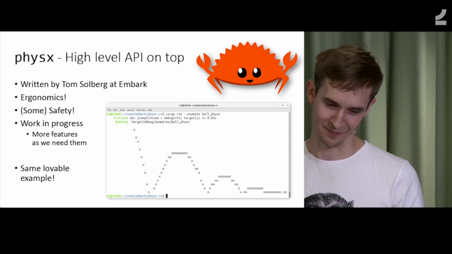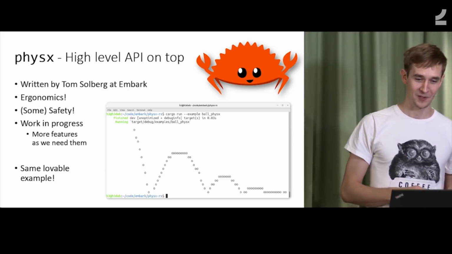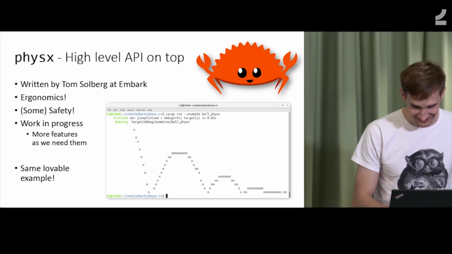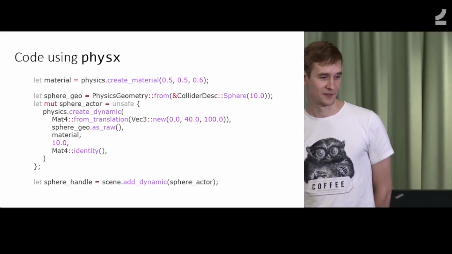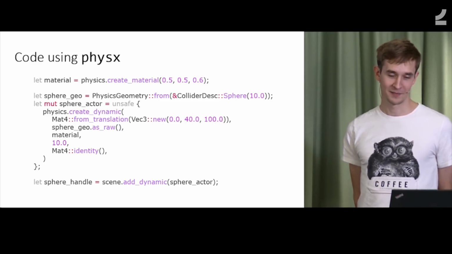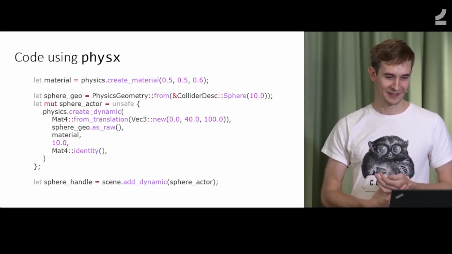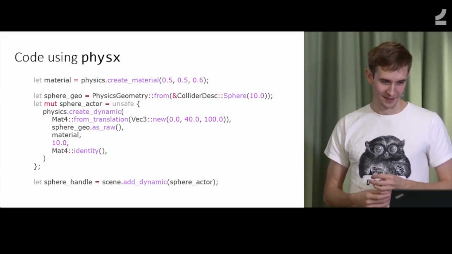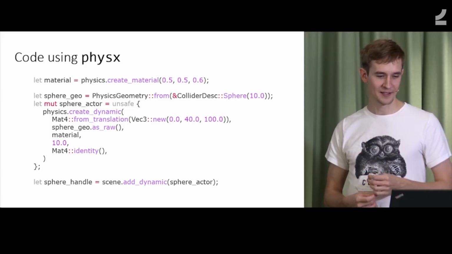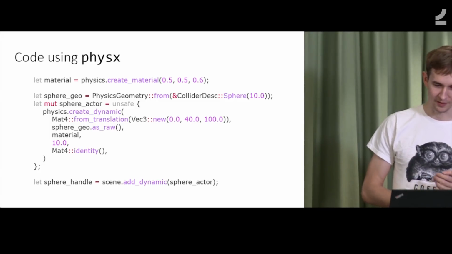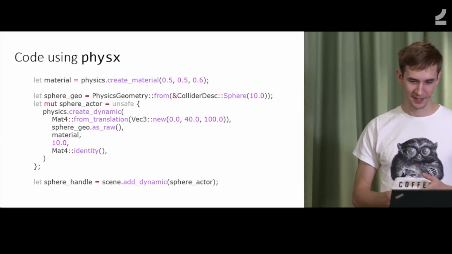And we have a matching example of a bouncing ball, but this time from Linux. And then code using just the physx crate. It is lacking the lovely red with the unsafe on the side, but otherwise it's kind of similar. It doesn't have horrible pointer casts, but it does have one unsafe because we needed to use a raw pointer in one place. But it's much better.